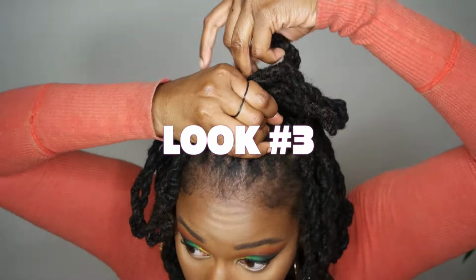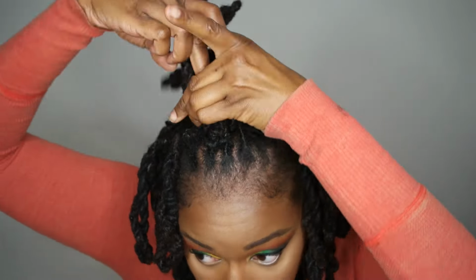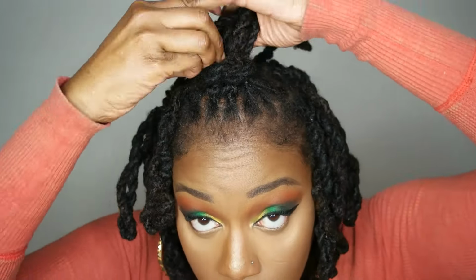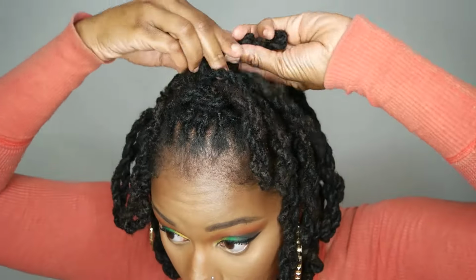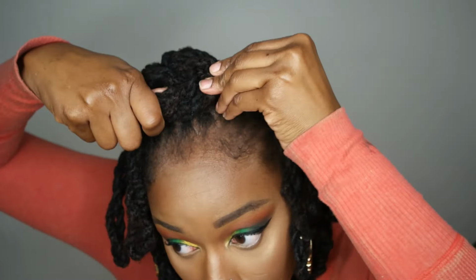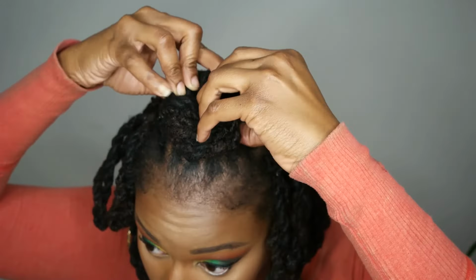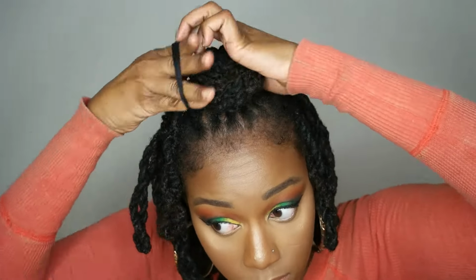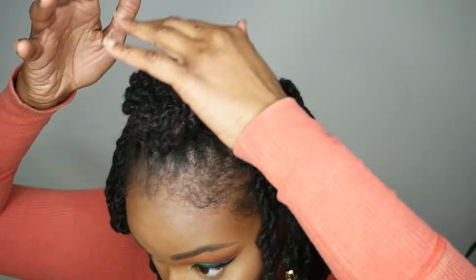Alright, look number three. This is probably one of my most go-to looks when I have the loc knots in, but I simply, after putting my hair up into that kind of updo that I did in the previous style, I just turn those into a bun and that is all. Girl, if you slick down your edges, this is gonna look like you walking out of a magazine, honey. Trust me. Always getting compliments on this style.